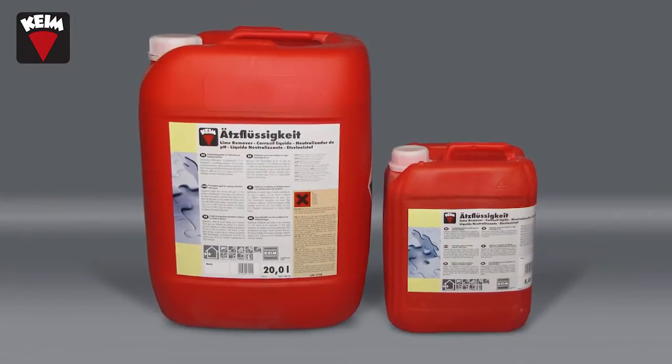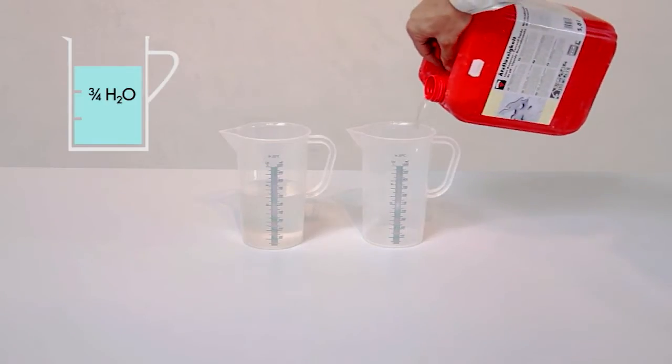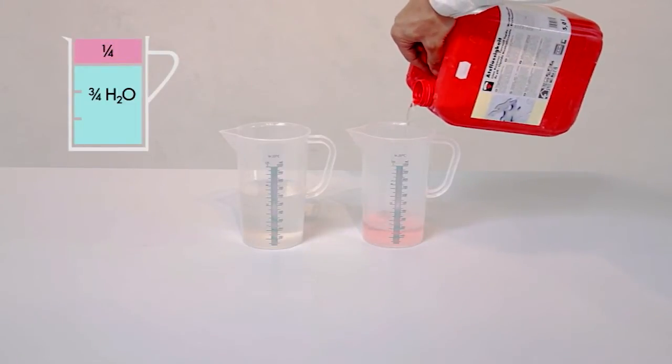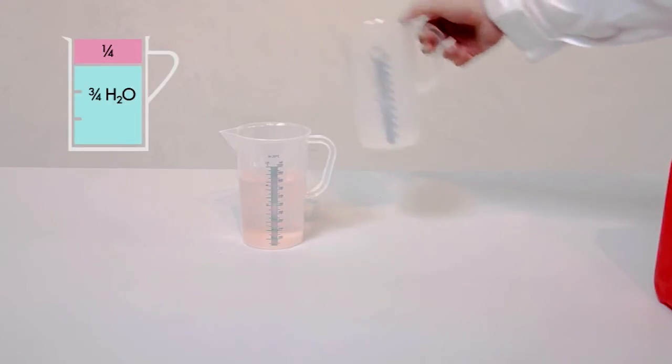Kyme Lime Remover is used to remove sinter layers. The Lime Remover should be mixed with water at a 1 to 3 ratio. This means mixing one part of Lime Remover to three parts of water. The Lime Remover can be applied by brush or by spraying a flood coat.